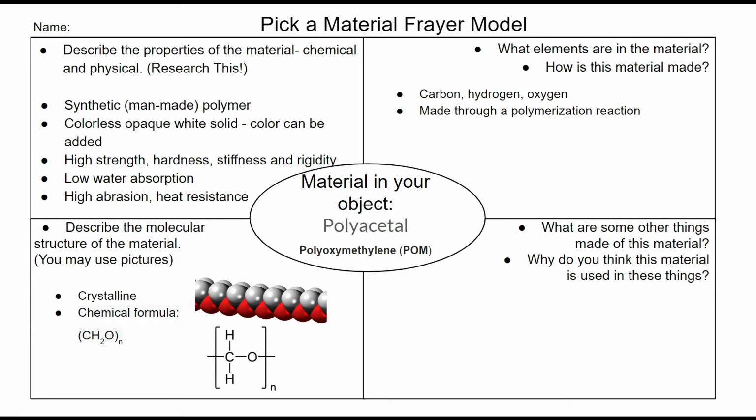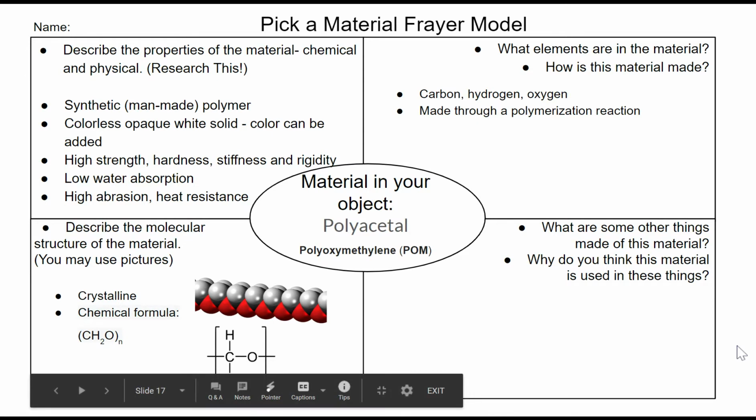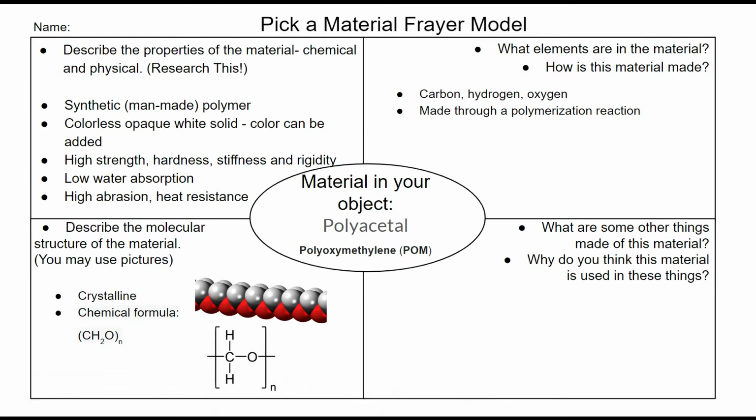Awesome. We are almost done with this assignment. So the last thing is I want you to think about what are some other things that might be made of this material. What also might be made of polyacetal? And why do you think that this material might be used in those things?